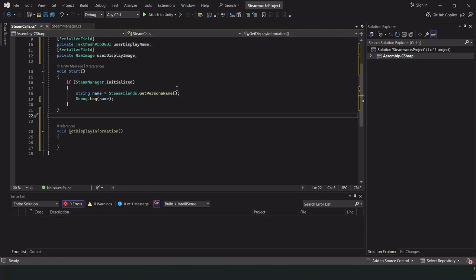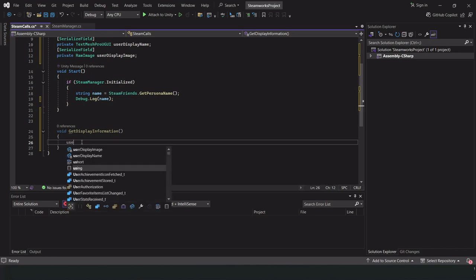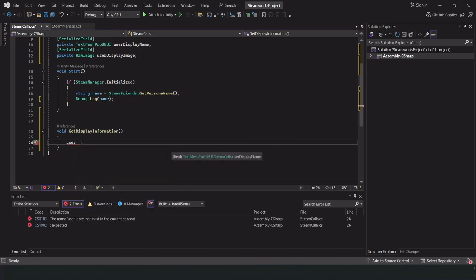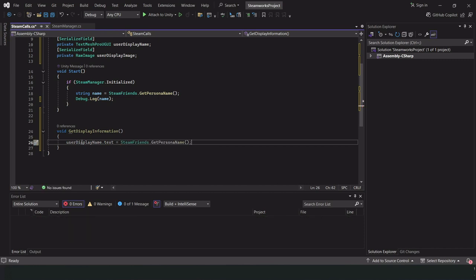So what we'll do, getting display information, we are going to grab the user display name text equal to our Steam friends persona name, which is exactly the same call that was done up here when we're doing our testing.